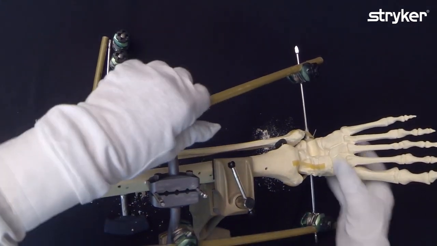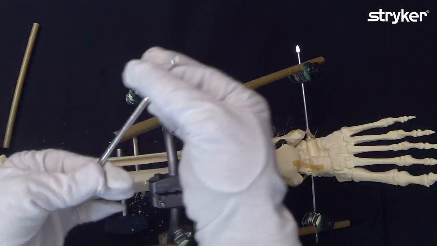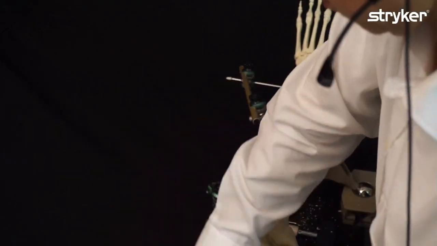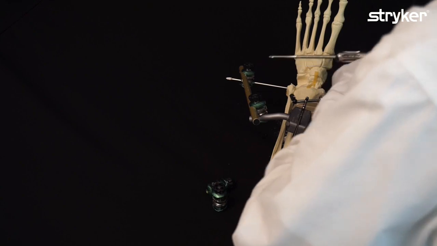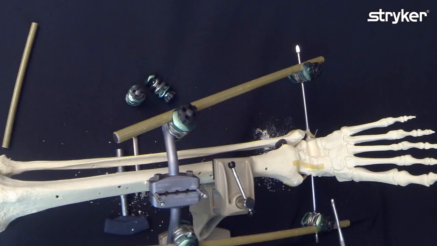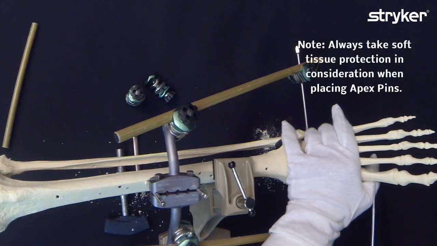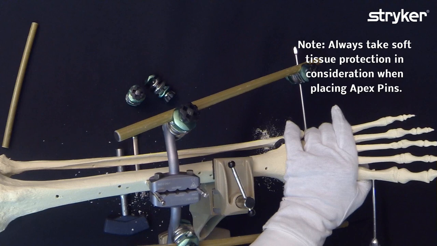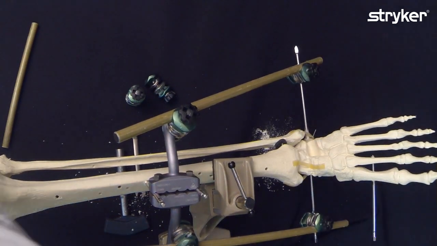Now in case somebody wants to stabilize the foot, we have these three to five or four to five hybrid pins which we are going to use with our Hoffman 3 delta couplings. So since they have a five millimeter shaft, they can be inserted and used directly with the same system. No need to actually do an opening of another compact tray.